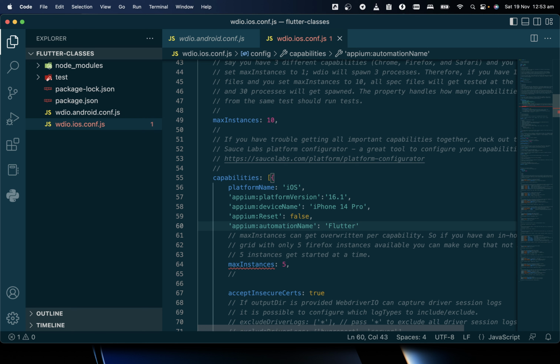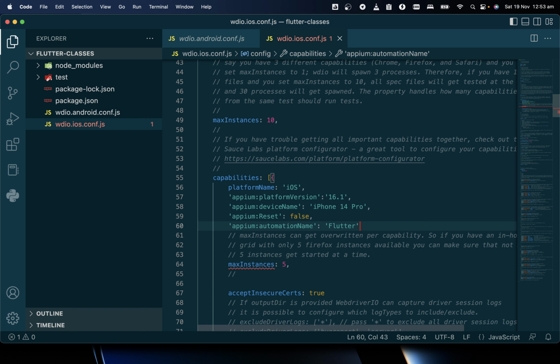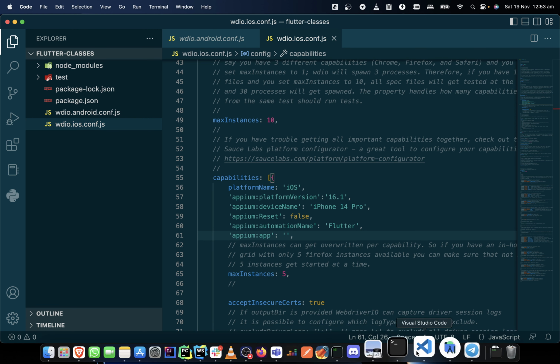Now, for the Appium app, we need to get the app. So for the app, I did say that we are going to go back into the scripts where we created a build and we are going to copy it. So we are going to go there and copy. So where is our video?